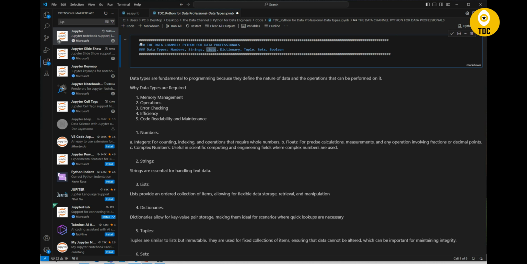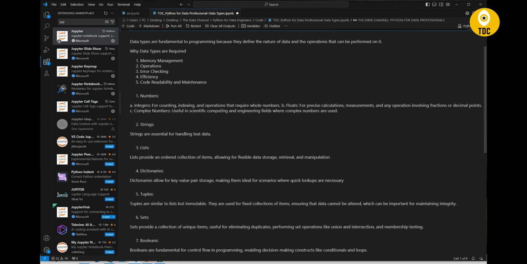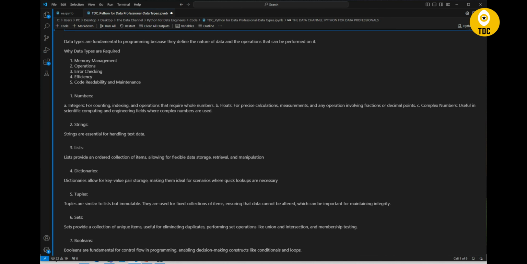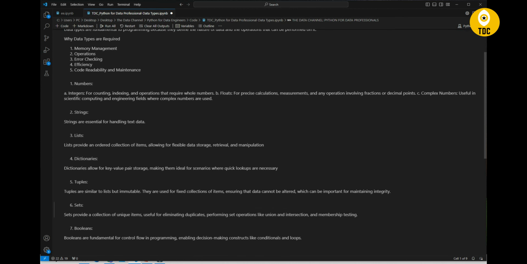are used, right? And when you see a variable, knowing its data type helps you understand what it represents and what can be done with that, right? So that is where it gives you more readability and maintainability over the long term. And next, consider, as you see, there are numbers, strings, list, dictionary, tuples, sets, and booleans. So these are the very basic data types or data structures, you can call, in the Python programming language.